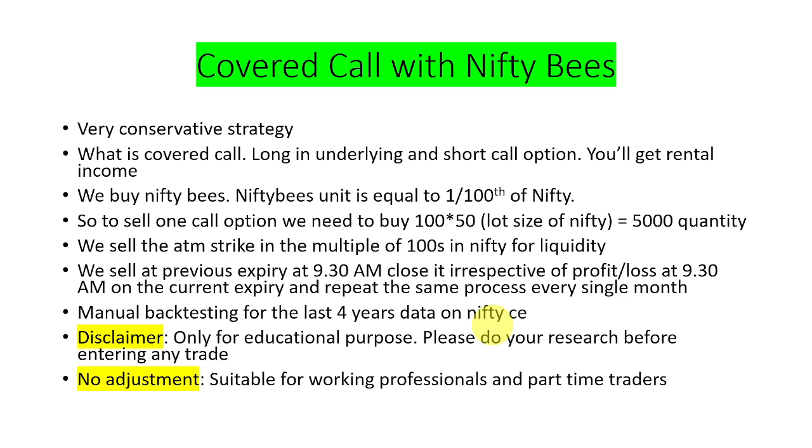In this strategy we are going to use NiftyBees. The only reason we are using NiftyBees rather than an individual stock is that a normal stock is mostly news oriented, result oriented, or company oriented. Suppose you hear news that a company had a spectacular return in the previous quarter, then the stock may shoot up. Suppose there is any fraudulent activity, something suspicious happening, the stock price suddenly falls down. These things don't happen so much in Nifty. Whatever happens, it might move a maximum of 3-4% in a day, but not in the case of a stock. It can even rally 10%, 15%, and in a month it can even jump 40-50%, or it can dip. But Nifty doesn't go that way. You would have known that. That is the reason we are doing this more conservatively in NiftyBees, so that we can be a little more risk averse.